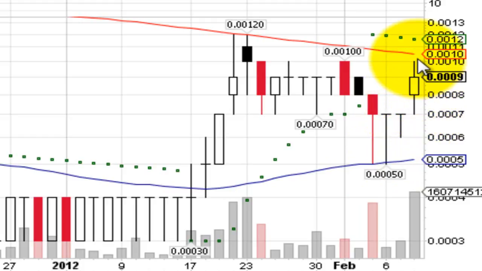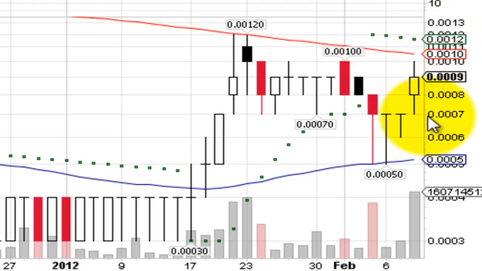What I'm going to be looking for here with the candlesticks is definitely the price per share to get above the .001 area, so above .0010, and get a close above that and start making this 200-day simple moving average a support level after this resistance falls. And what we're going to be watching for then, obviously, is this 50-day simple moving average start climbing its way up, and definitely becoming a support line also later on. So right now, what we're going to be paying attention for is for that to definitely close above that and start making that into support.